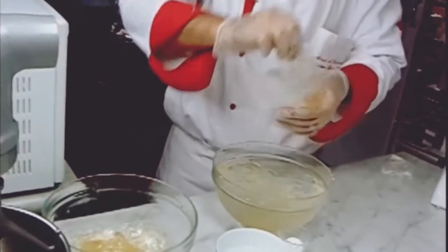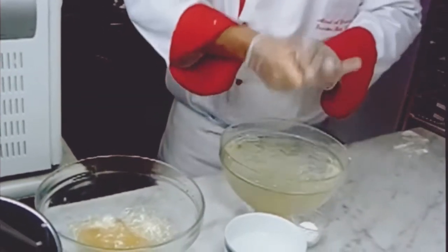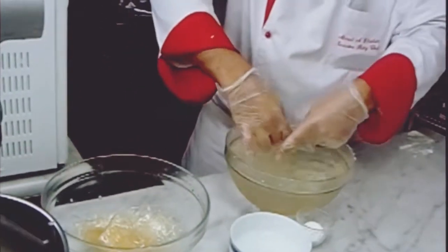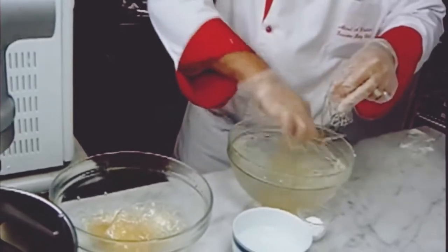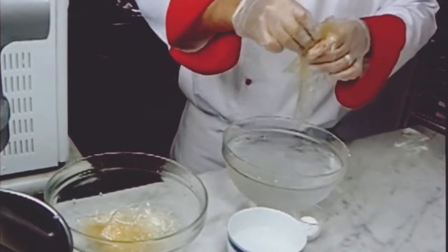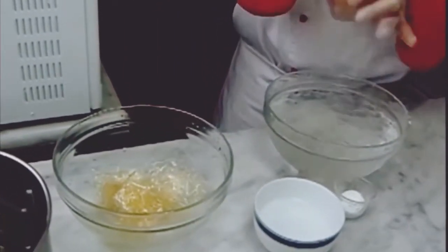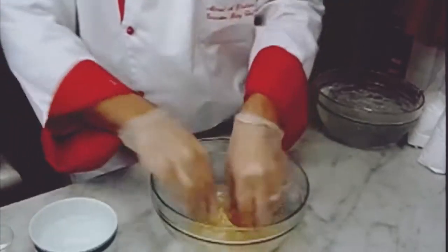In this recipe, 8 gram citric acid. And this citric acid helps it dry fast and also helps the gelatin to be strong. So use exactly the right amount and you will really be happy with this pastillage recipe.